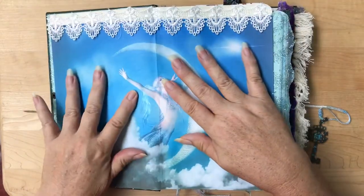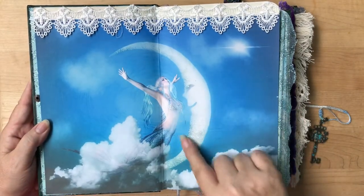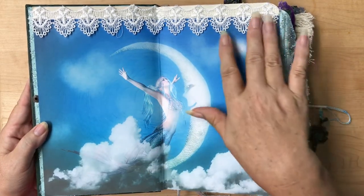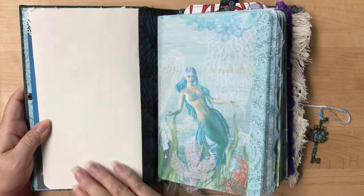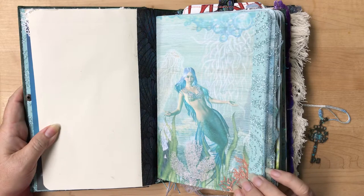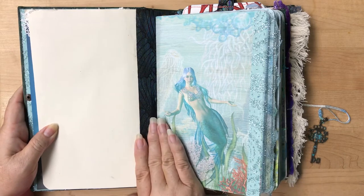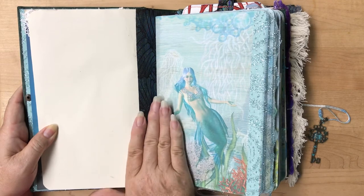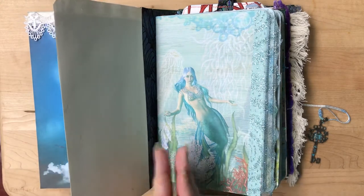This one is still a little on the stiff side, but it's getting a lot better now. This is the picture that's on the front of the page — I just shrunk it down to fit it into the frame. Here's a little bit of fancy lace. This is the last of the original pages in the front that I used. When I sewed these pages in, I tried something a little different — I sewed them directly to the mermaid material, then attached the mermaid material to the inside of the spine and over the endpages to keep everything connected.